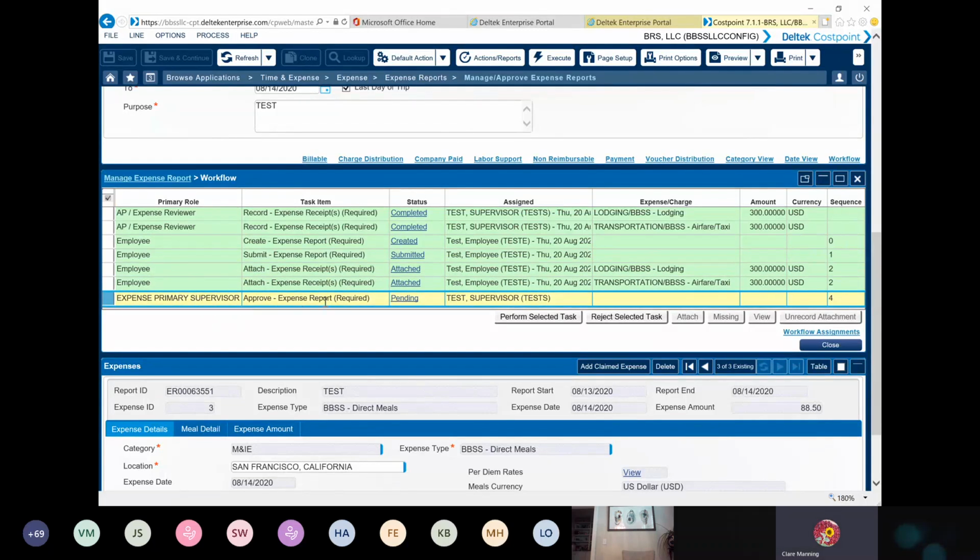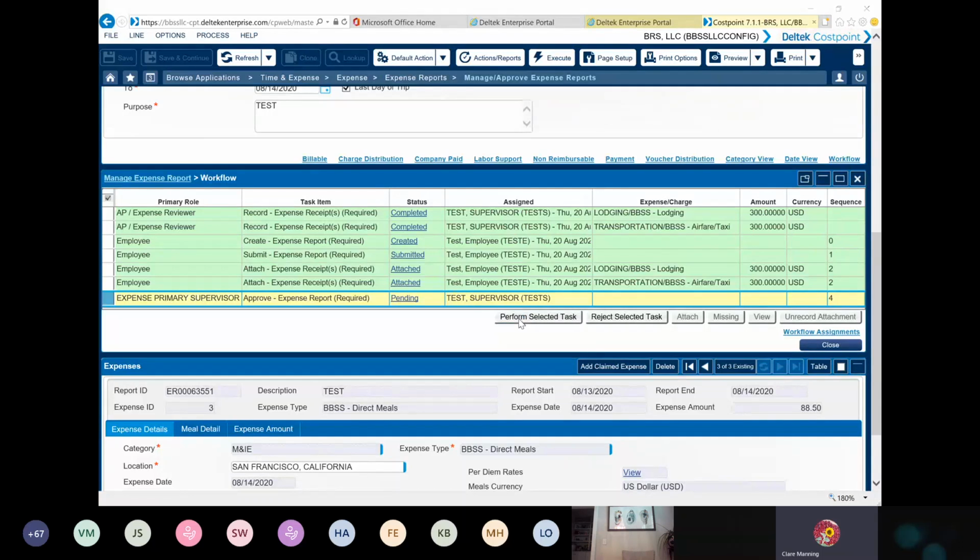So I'm going to come back down here to my approval line, and again, just click the perform selected task. If for some reason you find an error on the expense report as you go through and review it, you would want to reject the expense report by selecting the reject selected task. And you will be required to provide a brief explanation as to what is not correct on that expense report. Please make sure that you're specific enough to give the employee enough information so they can go in and make those necessary corrections and get that corrected, re-signed, and resubmitted so you can go in and review it again.